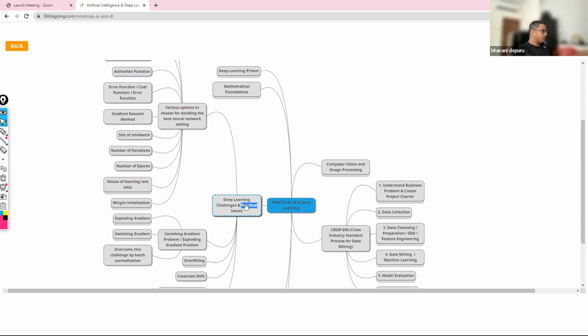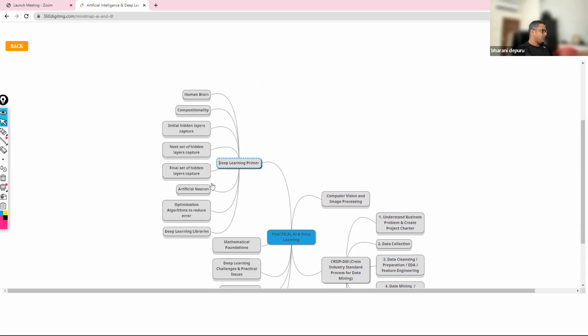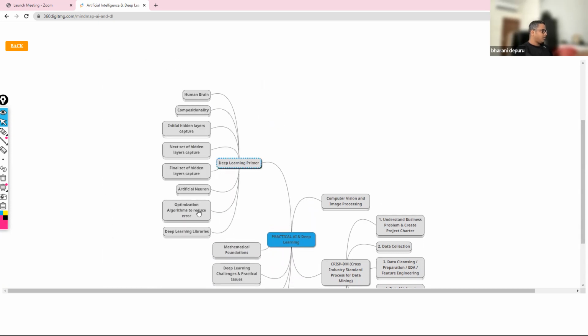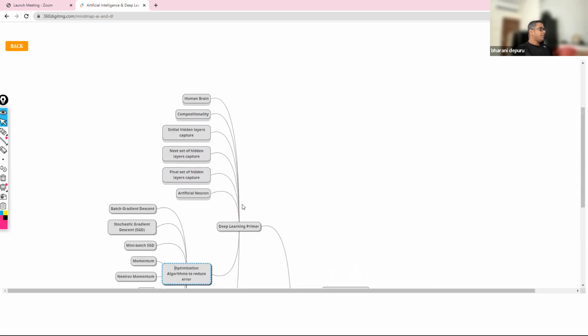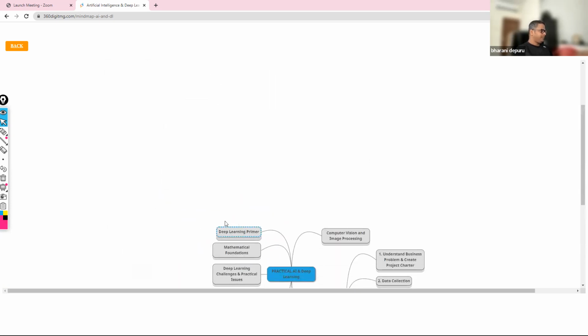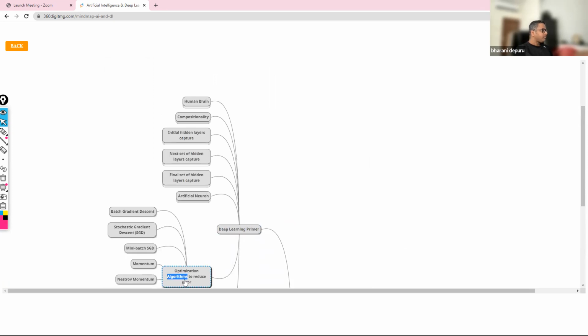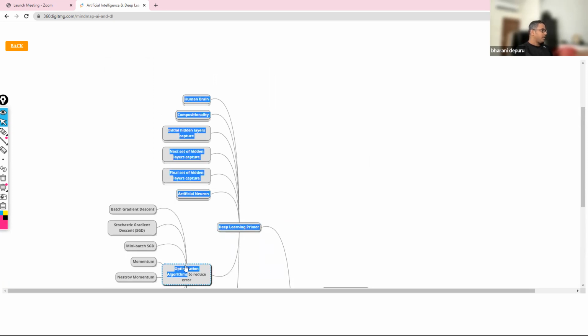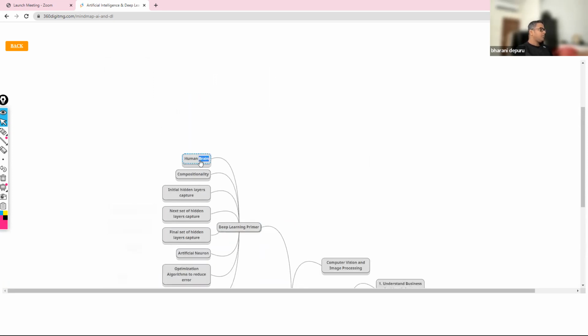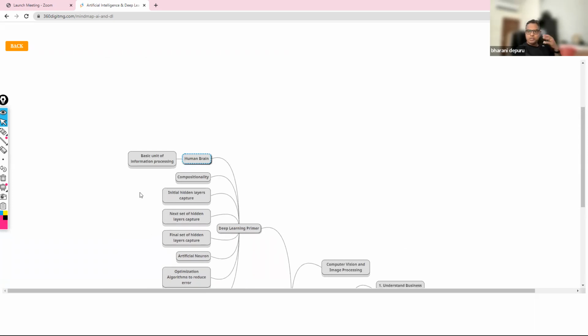We spoke about this, but I think we need to get into the deep learning primer and talk about this here. We have discussed that we have the human brain, and the human brain processes information in a certain manner.